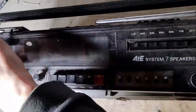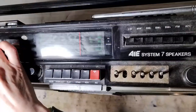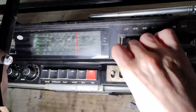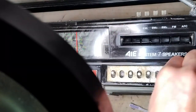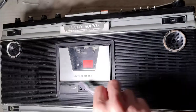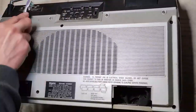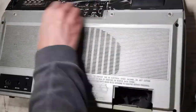A slow process of initial external cleaning starts, using only a mild detergent. The purpose is not yet to get a fully clean item, but just to remove the most important dirt before opening the plastic case. The job must be done without leaking detergent into the speaker cones. This set has 7 speakers.